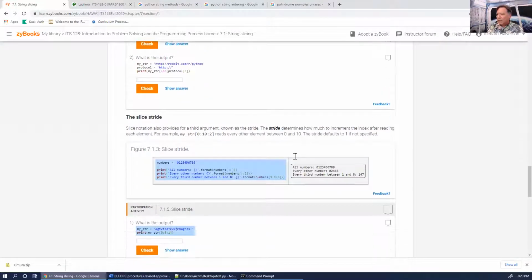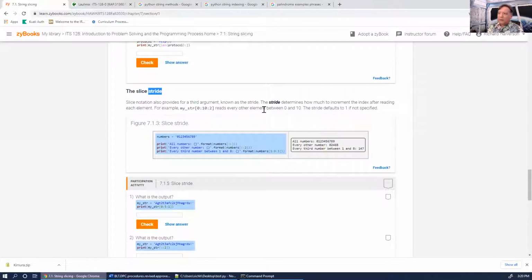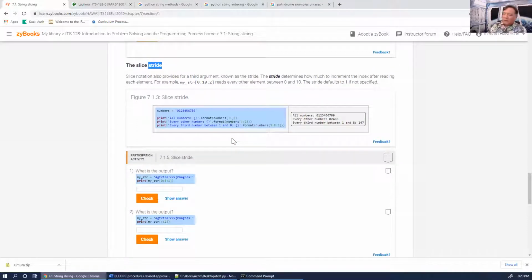Now there's this other thing called the stride. It's kind of like a for loop, where you have a range, a beginning and an end, and then you can have a third integer, which is the step.